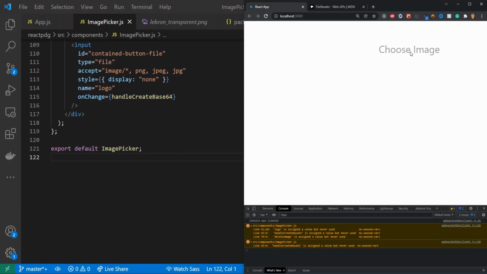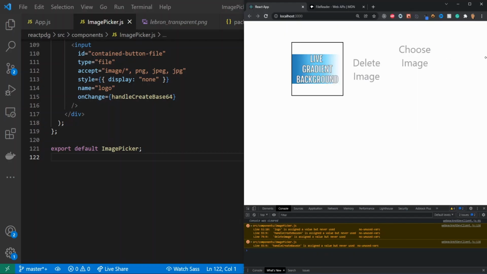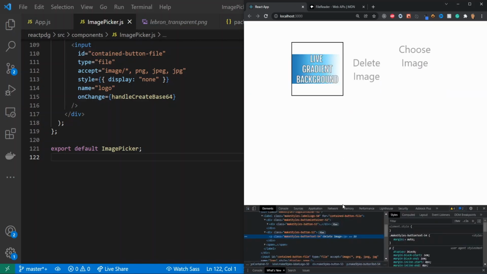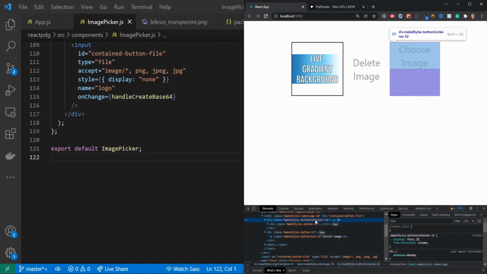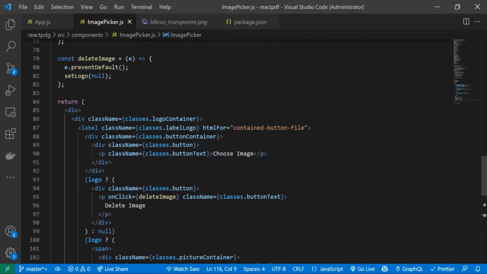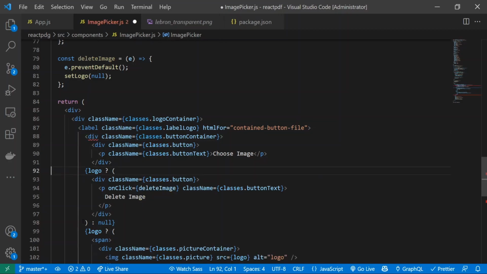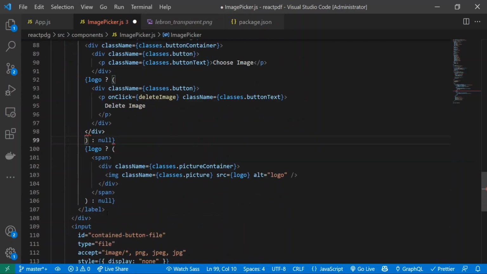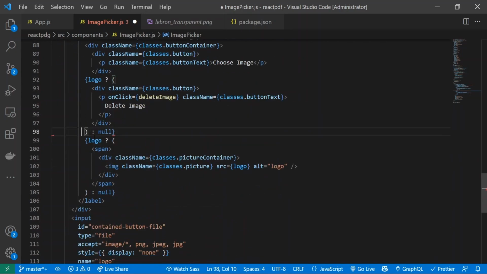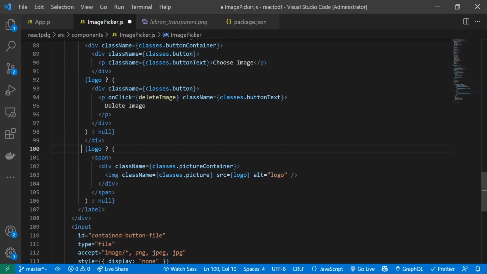Alright, now let's go ahead and test this bad boy out, shall we? So I clicked on choose image, and I click on an image, and we can see that it's screwed up. What is happening here? So I go into here. Okay, so the button container is not actually containing both of our buttons, it's just containing this one. So let's see where this is. So this div tag is corresponding here, so I'm going to delete this, and I'll put it right below our delete image button.